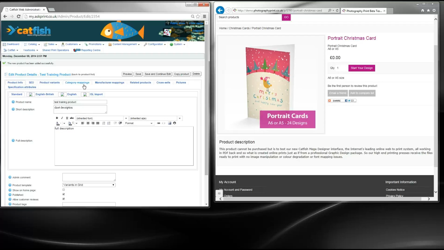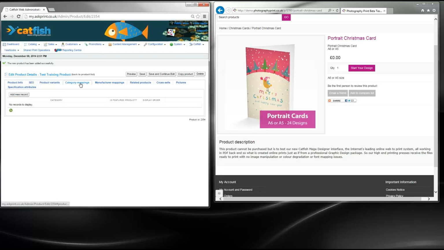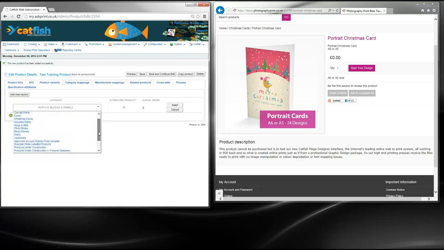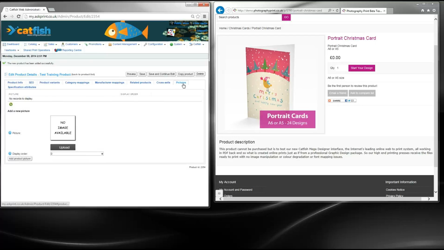First thing I need to do is put it into a category. So we go to category mappings, which is the category it's going to say. Add new record. We're deciding it's going to go in that test category that I set up earlier. So it's now in there. We're going to give it some pictures. So I'm going to upload a picture from my website.